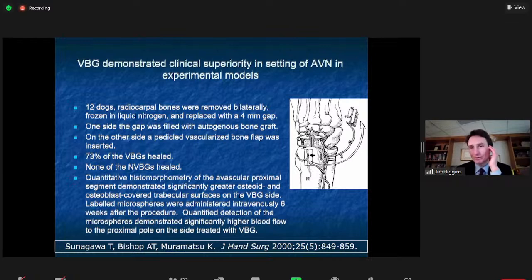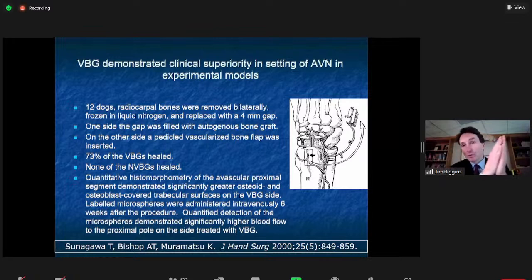Now we know from long bone studies that vascularized bone grafting works. So no matter what you hear at the podium, there's plenty of basis for the idea of vascularized bone grafting providing you the ability to primarily heal fractures rather than relying on creeping substitution. We know that's true, but for some reason within the world of the carpus, I think our society as a whole has come to doubt whether or not this is really necessary or truly a powerful tool. And that's because a lot of those studies on vascularized bone grafting are on long bones.